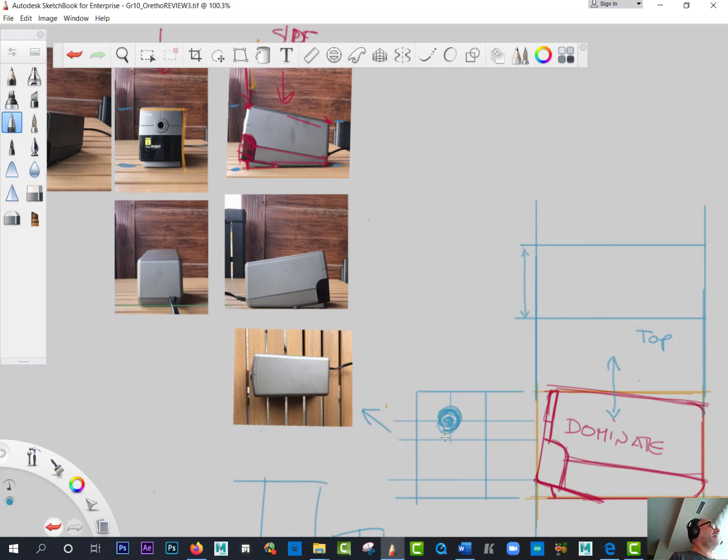Just minor details. Okay, so what did I notice now? Look at this. The bottom has an indentation. Okay, based on this, it's something like that. Okay, so we start with the perfect rectangle and then we add more information. And another thing I'm noticing, a slight angle here. So I'm going to say boom, and here there's some tapering going on, which is really cool.